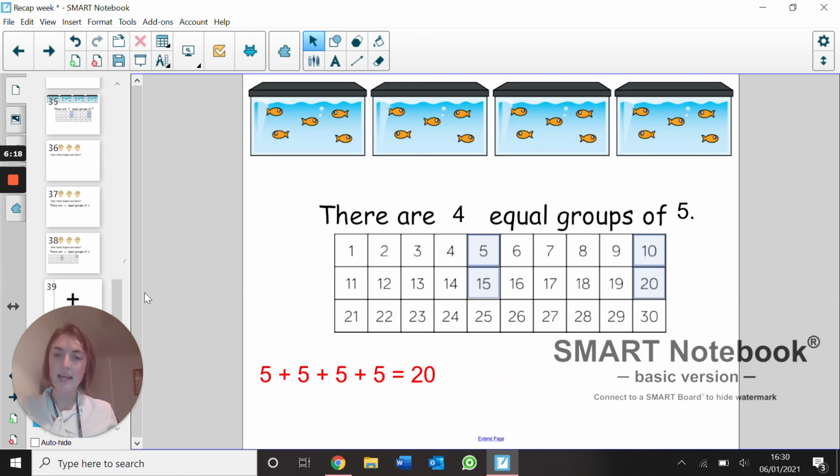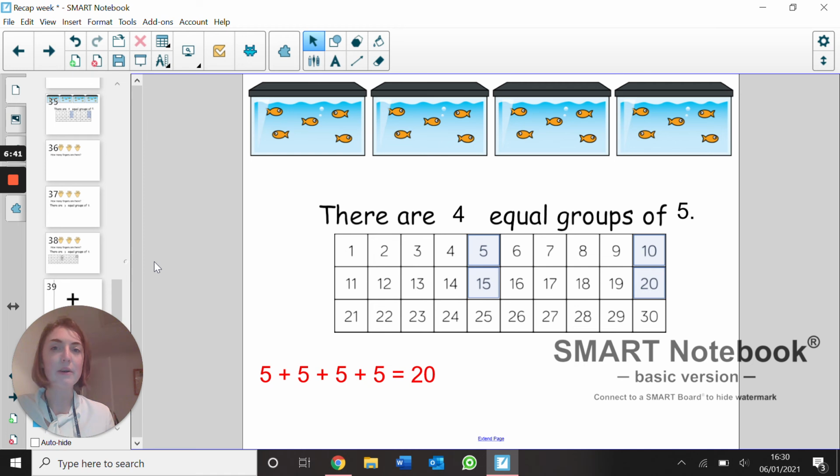This one is the same. We know we've got 4 groups of 5 fish. We worked it out on our number grid. We counted in 5s, 5, 10, 15, 20. Every time we're counting 5, we are actually adding 5. So we can put our add symbols in between 5, 10, 15, 20. It equals 20.